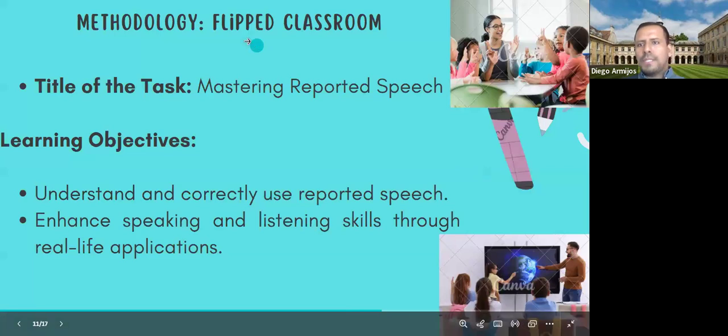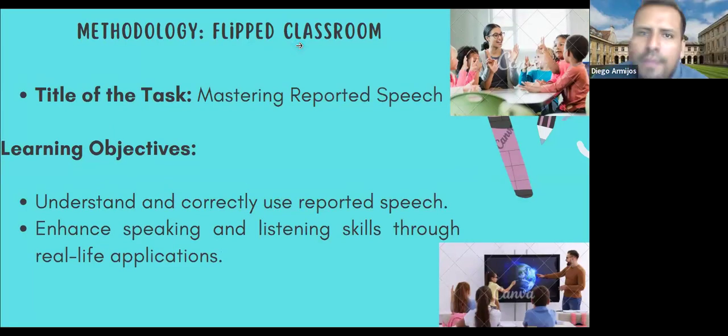Next one, we have flipped classroom, which is very common, I think, after the pandemic, right? Or maybe before, but now it's a trend. Okay, title of the task. What is the title? Mastering reported speech, which is, I would say, an advanced grammar. Hence, the students need to master this grammar topic, I would say. Okay, what are the learning objectives?